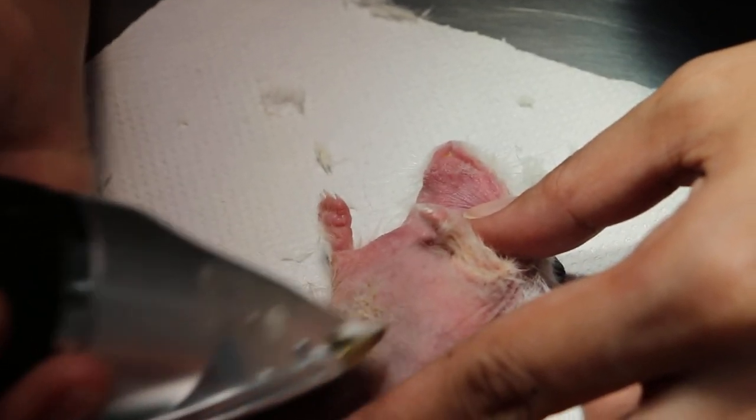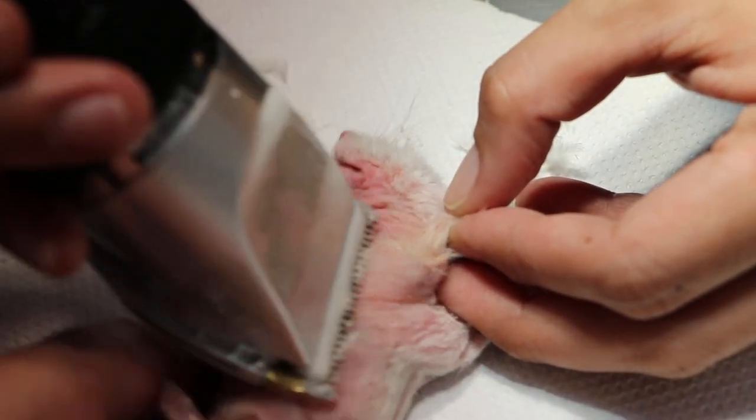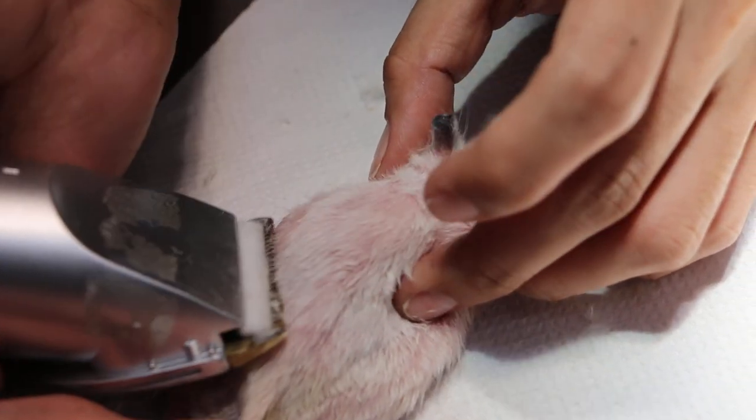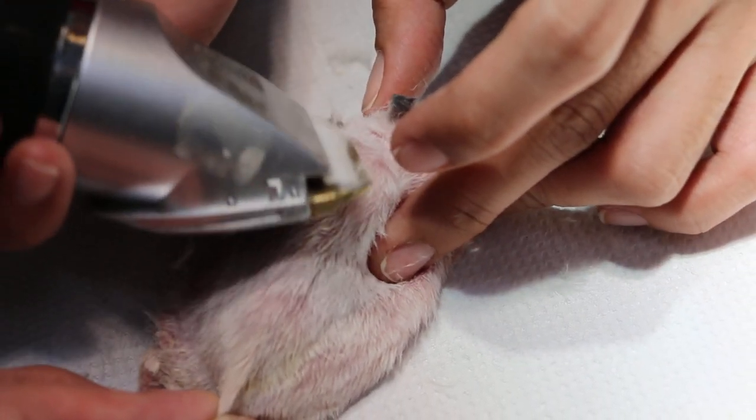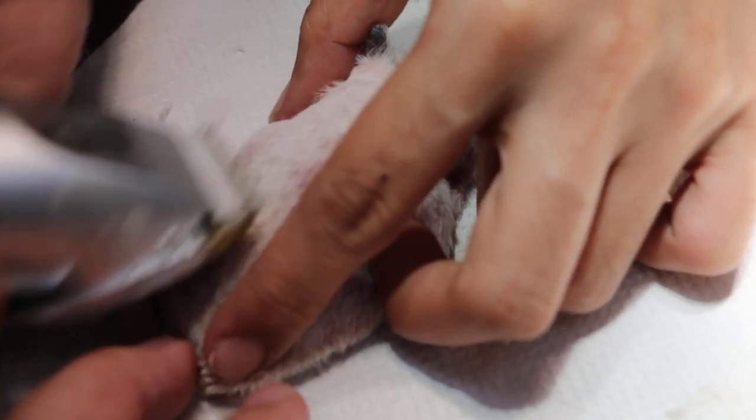Now, we have to clean up the scent gland. Later, we clean up the scent gland. That is infected, you can see. Okay, I think this one should be okay already. You just concentrate on the top part. Try and get it as short as possible, so that the body can breathe. So you pull the skin. I'm still surprised he's still sleeping. Normally he should be awake, but because he's weak, he really cannot wake up.